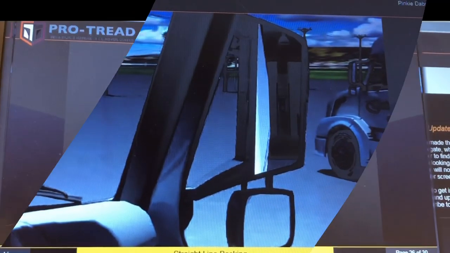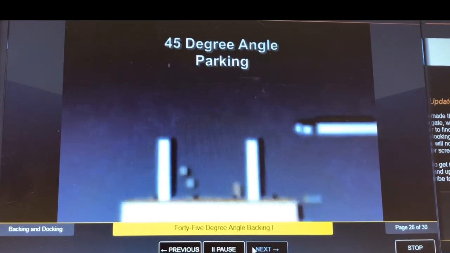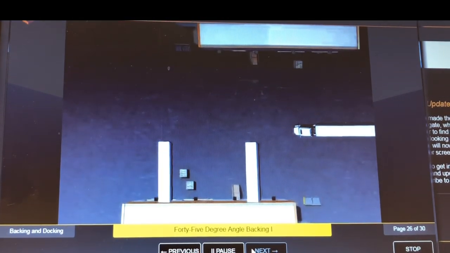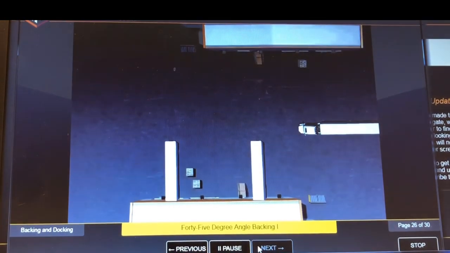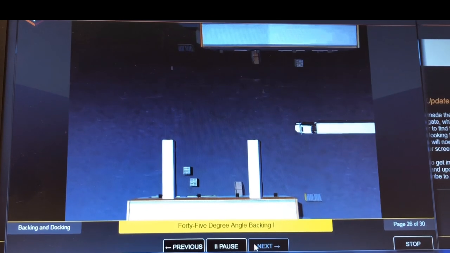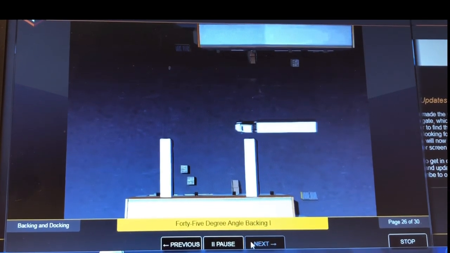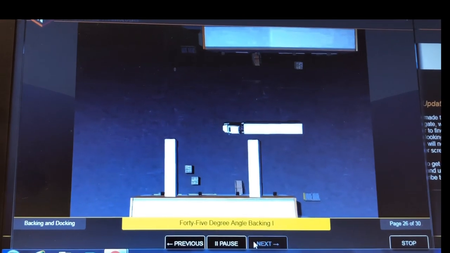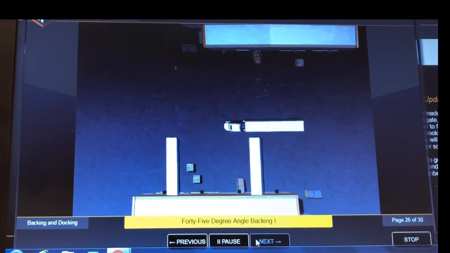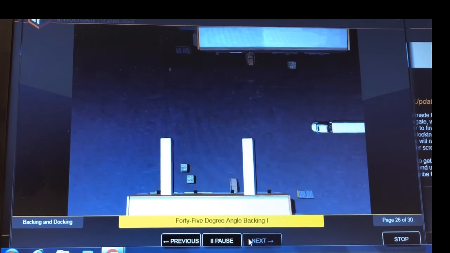Another basic maneuver that you may get into is a 45 degree angle parking. This is where you get into a situation where you won't be able to pull the truck straight ahead and then back straight into a parking spot or say a loading dock. Watch this situation and we'll discuss it as we go. You're pulling forward in your truck and there's only one spot left for you to back into. As you can see, there's not enough room for you to pull straight out and back straight into that parking spot. So what we've got to do is our 45 degree angle parking.